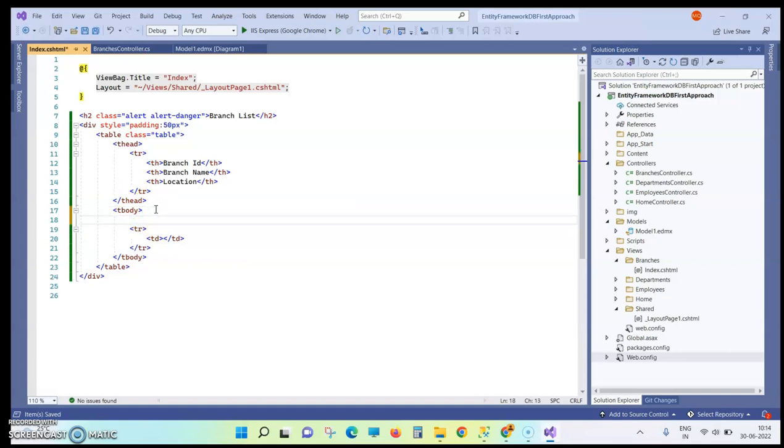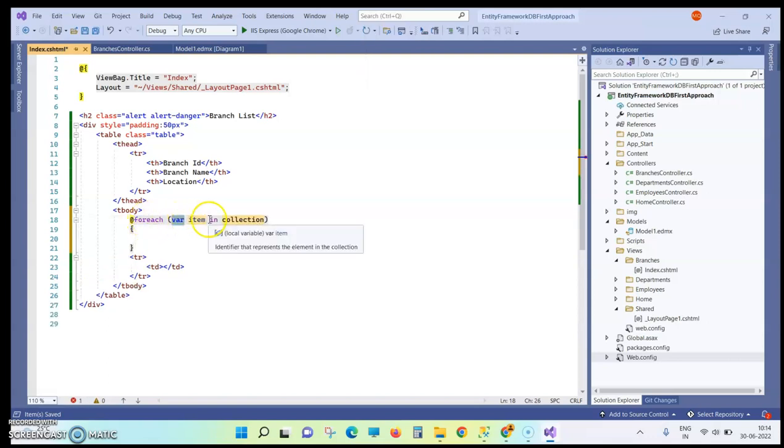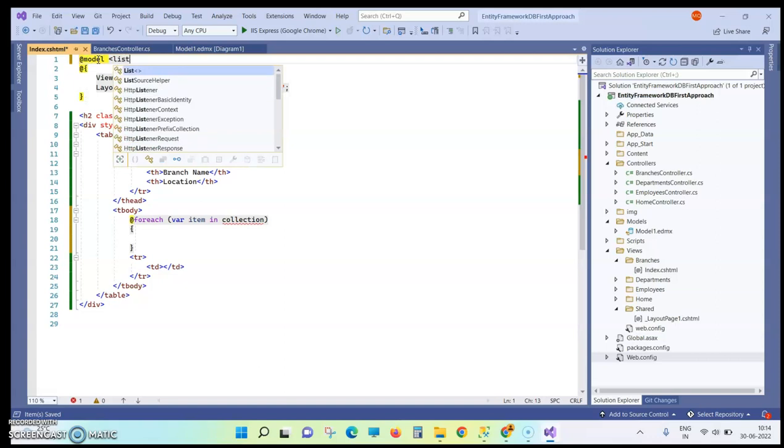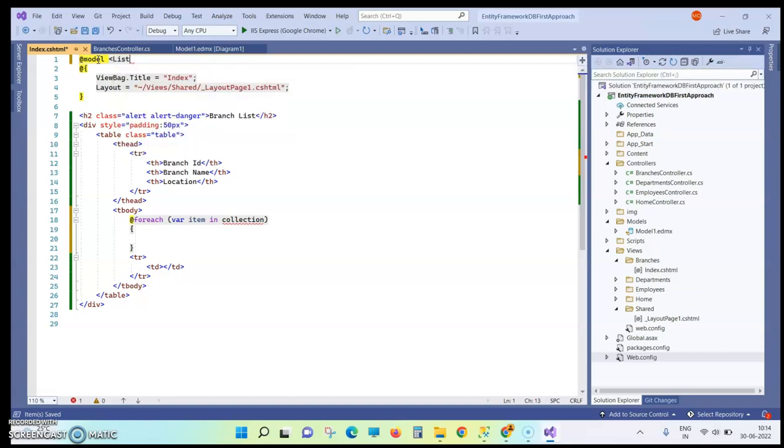For this we need to use a foreach loop. For items, we will also make it a strongly typed view model. We will be getting the collection results, so we will make it a list.